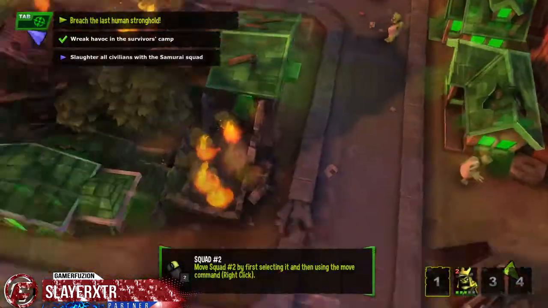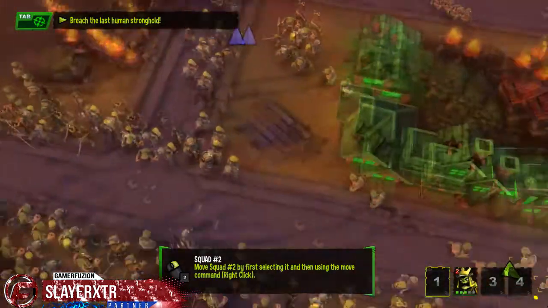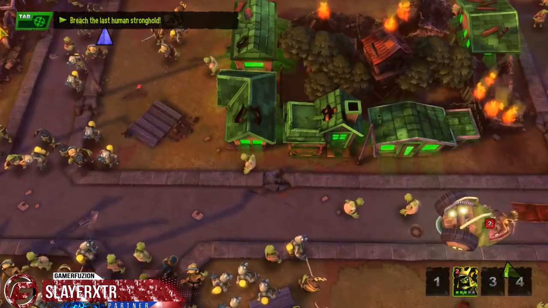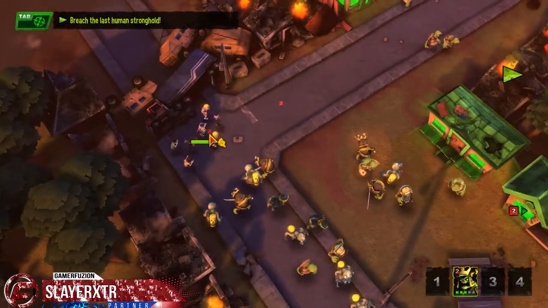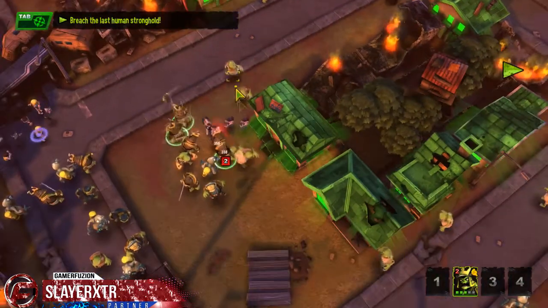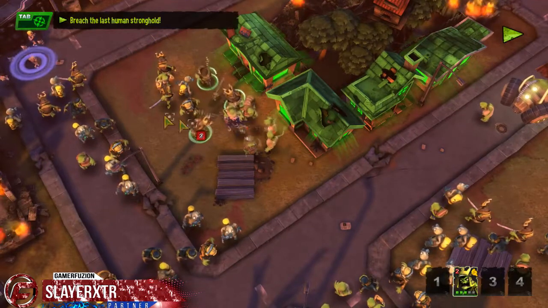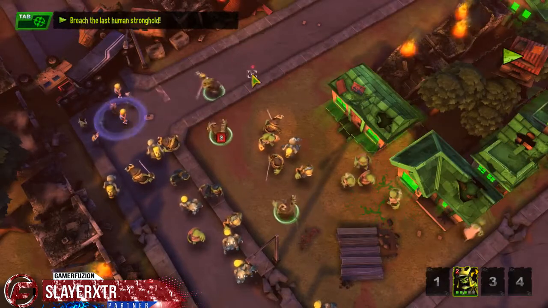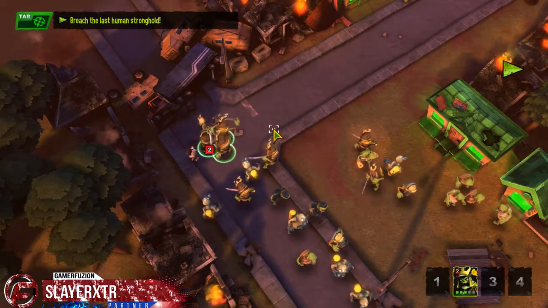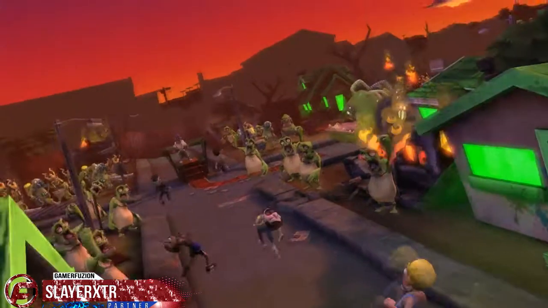Wreak havoc and slaughter all civilians with the samurai squad. Oh, that doesn't sound fun for them. Can I hike? Oh, okay, so that's to rotate it. Come on, my minions. I'm gonna slaughter them. And how do zombies wield swords like that? That's what I don't understand. You would figure that you'd try to eat them and not just slaughter them with a samurai sword.